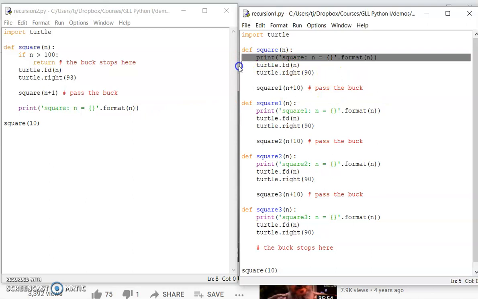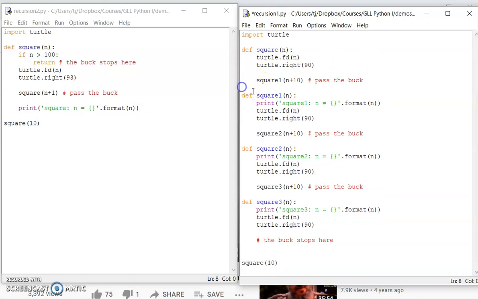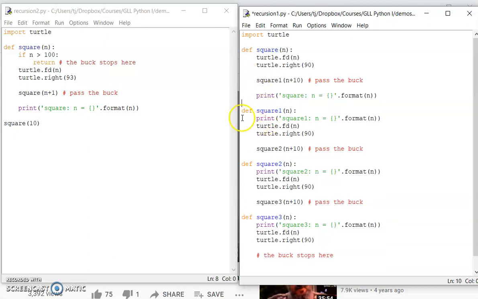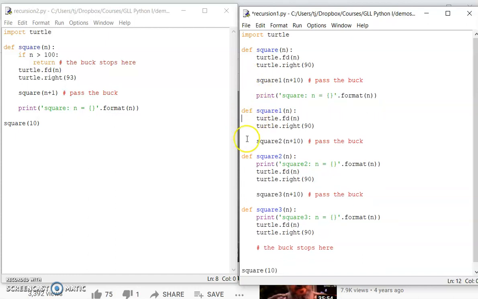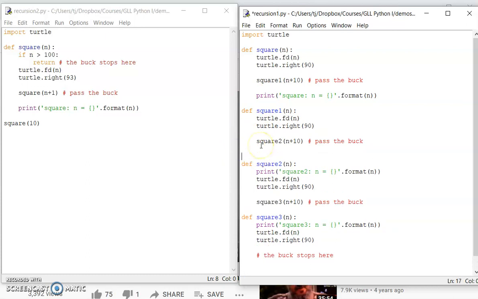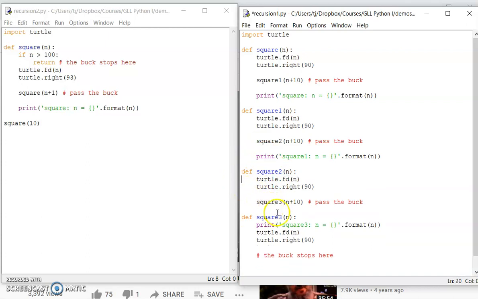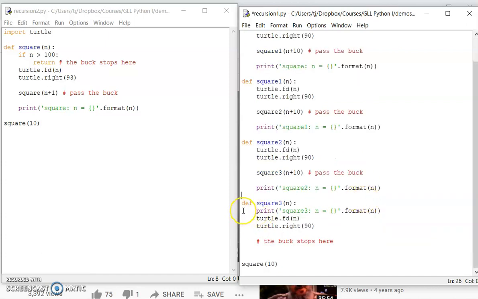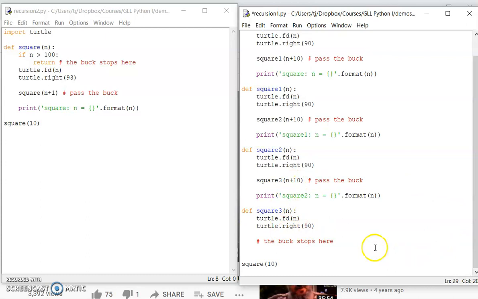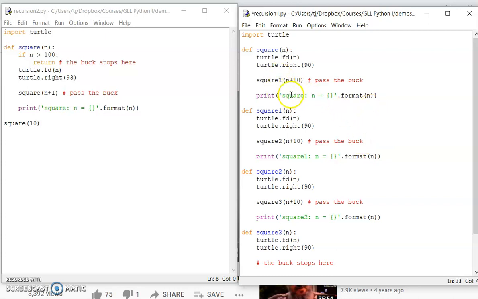Let's move our print statements here in the same way, so that the print statement comes after the call, so that the print statement comes after we pass the buck.